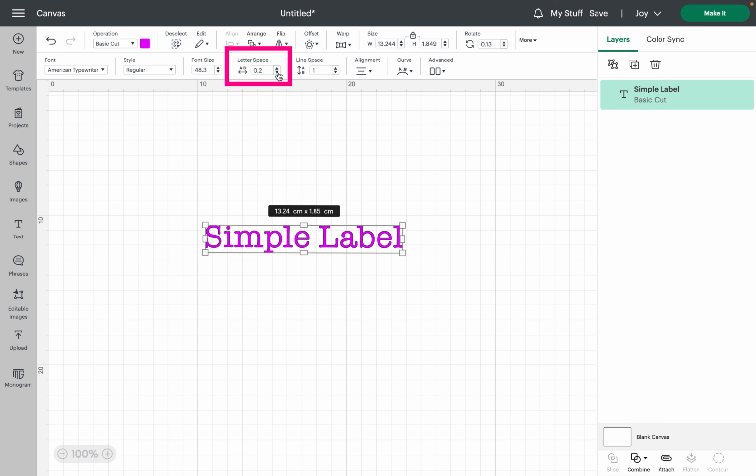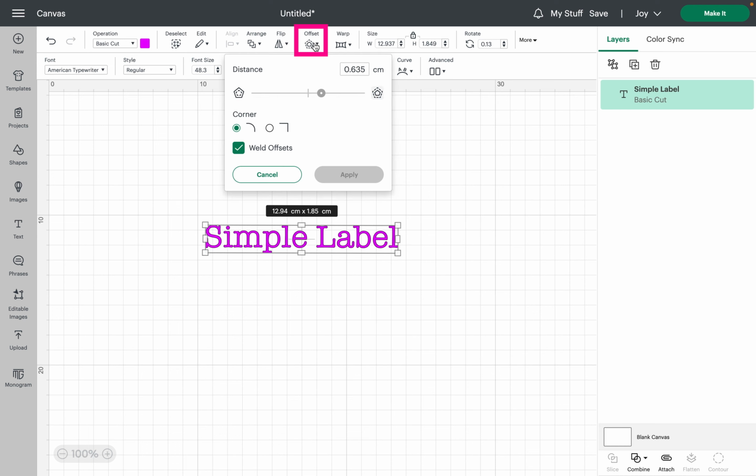Offset is a function that people use a lot of the time, mainly for images and shapes and things like that, but also for labels, especially if you're going to be making cake toppers or things where you want a background. By clicking the offset button, you can see that it will automatically default to 0.635 centimeters. And if you have your design space set to inches, this will be a different figure. To change the offset, you can click and drag this button up and down to see what it looks like, or you can type up in this box here. You can see the blue line, that's going to be your offset.